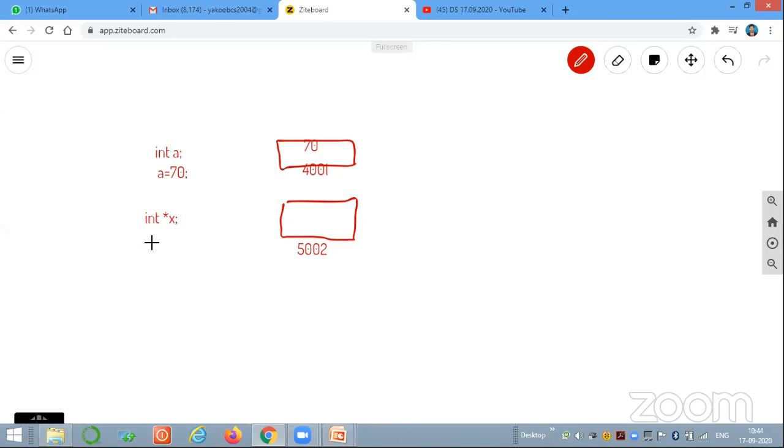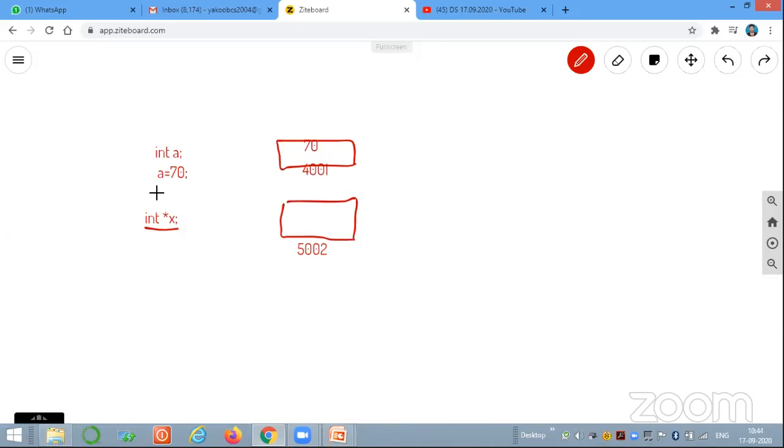But this int star x and this int a are not the same. Here x is used as a reference variable, whereas a is an ordinary variable.